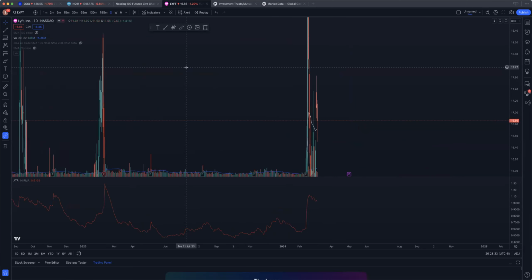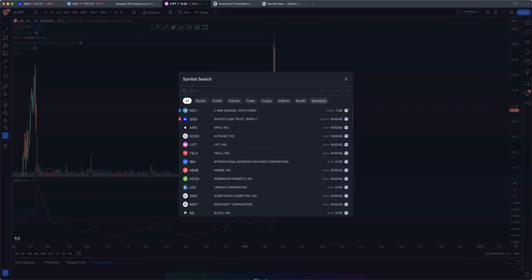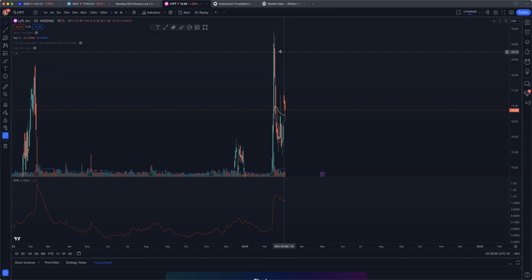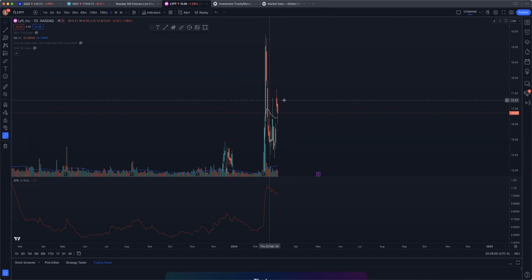Pretty interesting. What time does the night session end in futures? Night session, it doesn't end, by the way. It starts at 6 o'clock EST and goes on until the next day evening, 5 o'clock. For example, the futures open today at 6 o'clock EST in the evening, and they go on until tomorrow evening, 5 o'clock. And they only close from 5 o'clock to 6 o'clock, by the way, just 1 hour close. That's it.